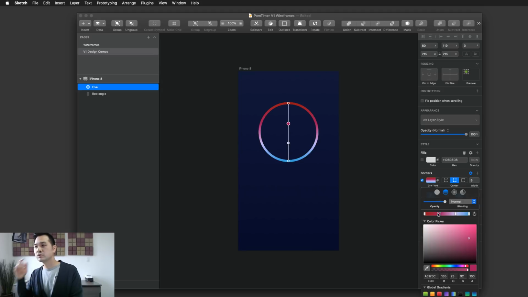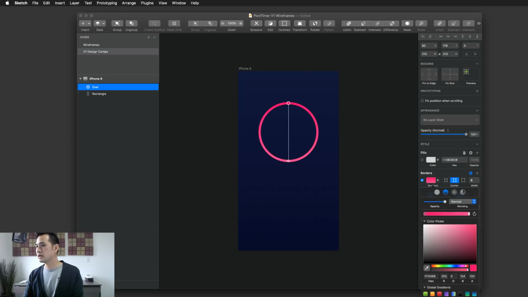But if you want to show progress, like in the beginning when I was first using these graphics programs, I could never understand what this angular gradient was used for. But now I kind of understand. It's to show progress. So you know, progress bars, sometimes they have a dark color to a light color or a light to a dark color. For a circular progress ring like this would be the perfect opportunity to use this sort of angular gradient.